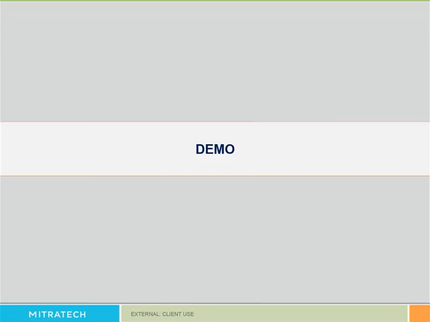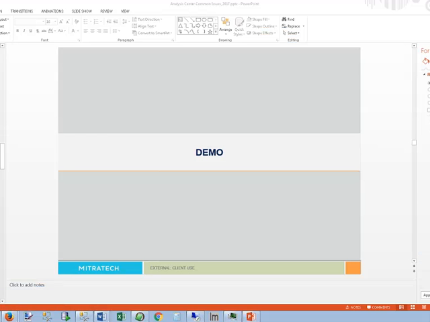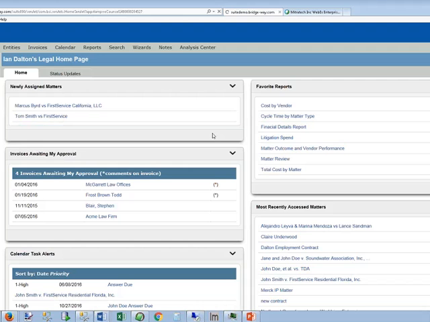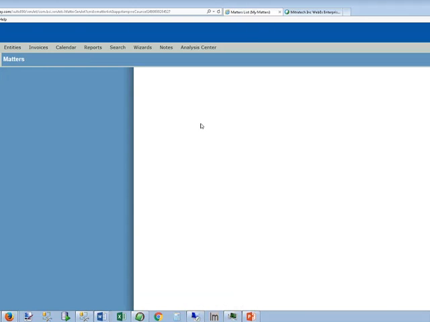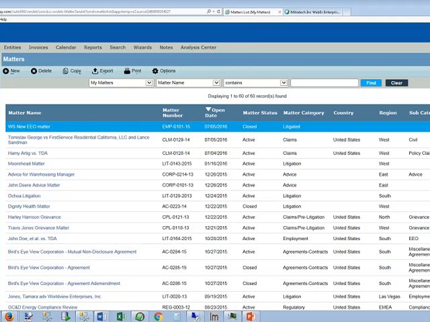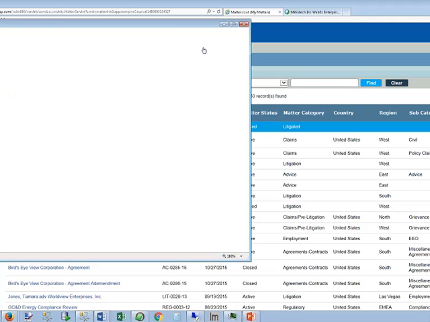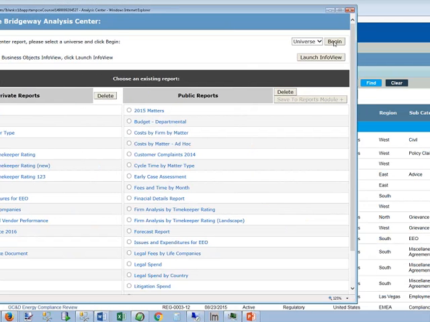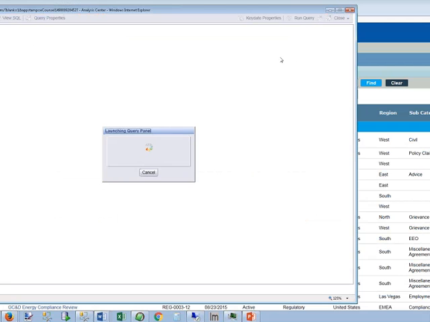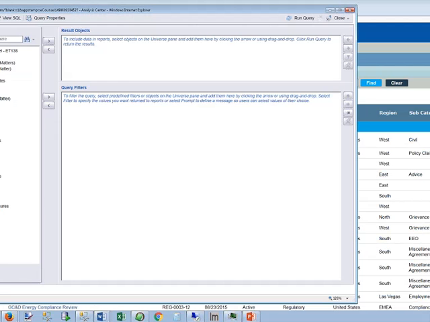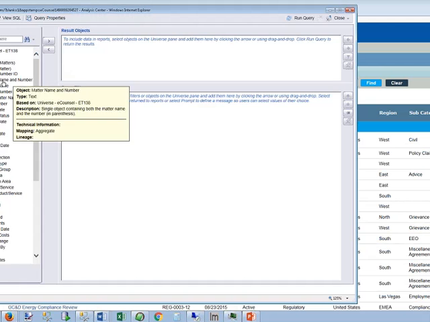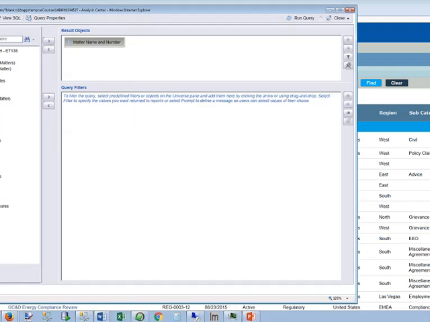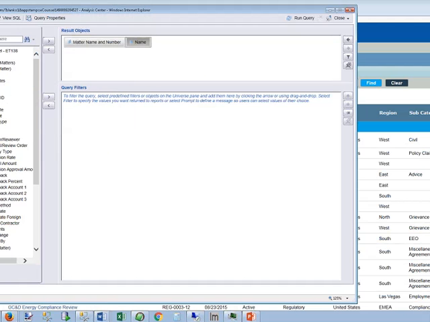I'm going to do an example of this so you can see the entire process from beginning to end. I'm in a demo environment with a lot of demo data. And I'm going to just start a brand new report. Now, when creating a new report, I'll just select the fields that I want to see. I'm going to start with some of those player fields.